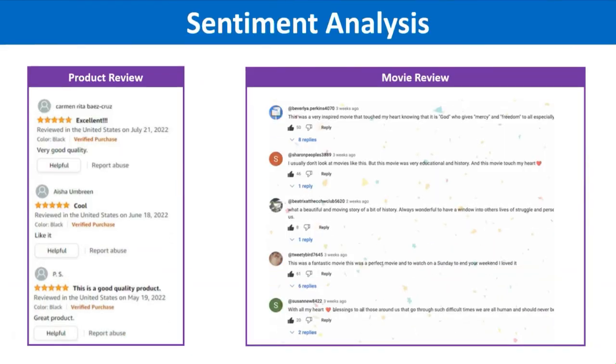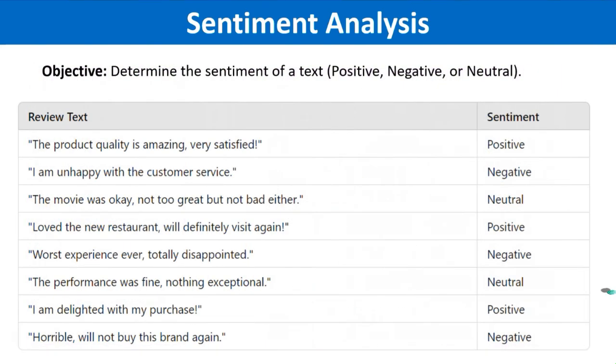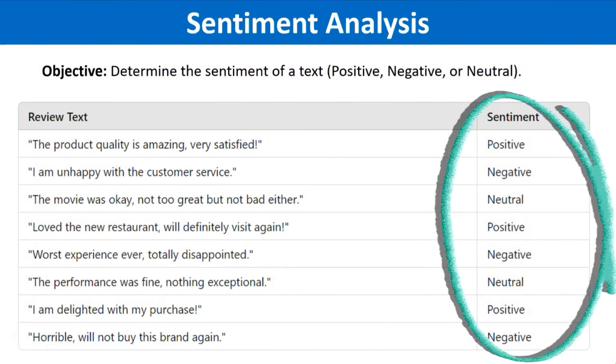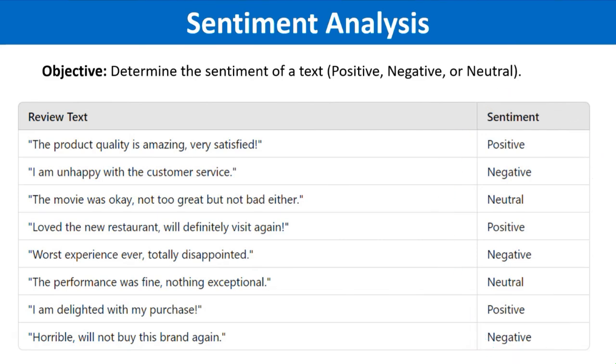When you write product reviews on Amazon or any other platform, your review comments are used to generate a customer sentiment about that product. This is again done through a text classification AI system. Or when you provide some review about some movies or shows on social media platforms like Facebook, Instagram, X, or YouTube, these comments are then used by the AI system to generate the viewer's sentiment about those movies or shows. This is again done by a text classification system. Here, the objective is to classify user feedback into positive, negative, or neutral.